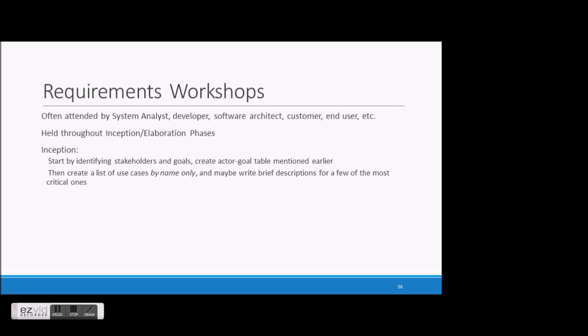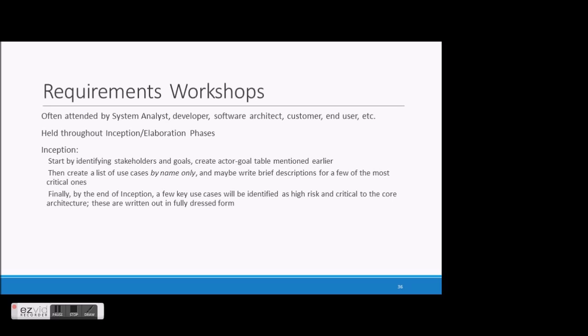Those are high risk. They have to work, and those are part of your core architecture. And those you might actually write out in fully dressed form early on. During the inception phase, you may actually do a couple of these. You may do a deep dive into a couple of these ones and identify them, because these are the ones you're going to hit the ground with first in elaboration.